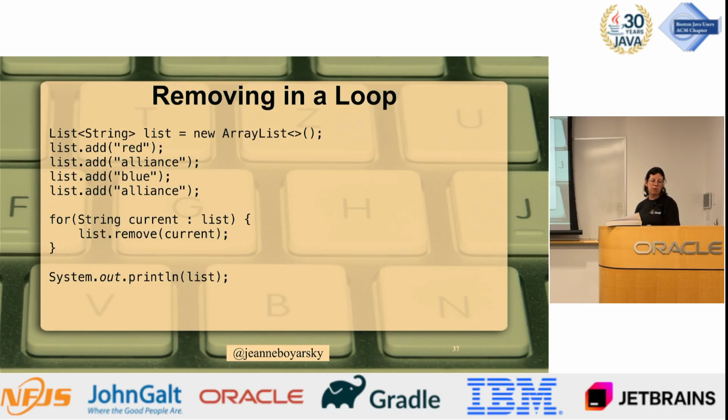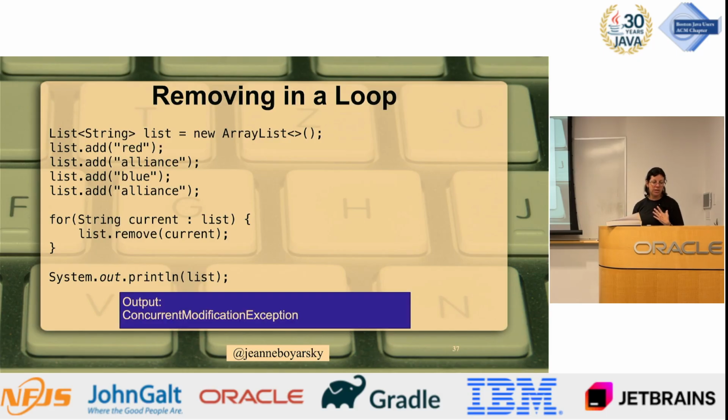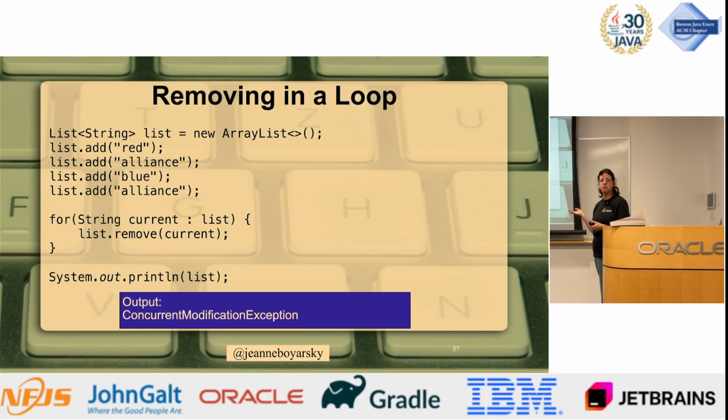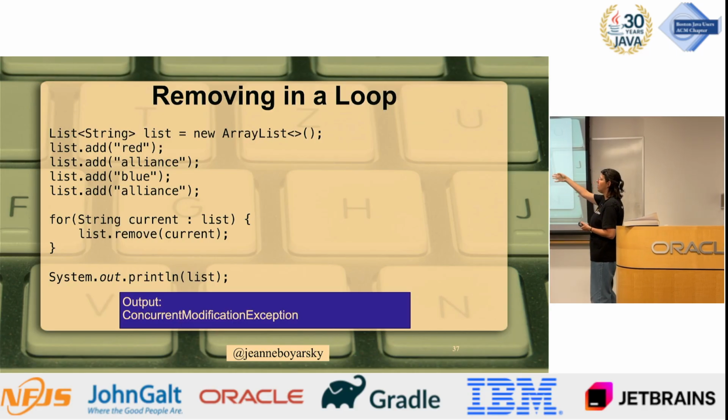And we go through our list and we try removing things from the list and we get a concurrent modification exception. This is a well-known behavior. You can't do this, because I'm trying to iterate through my list while changing the list. So the first time it goes through, it's like, oh, I want to remove stuff. And the next time it's like, wait a minute, the element's not there anymore. What'd you do to it?